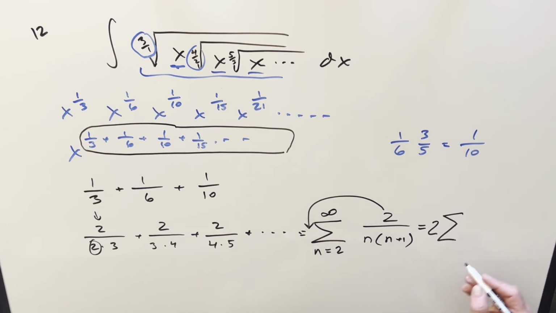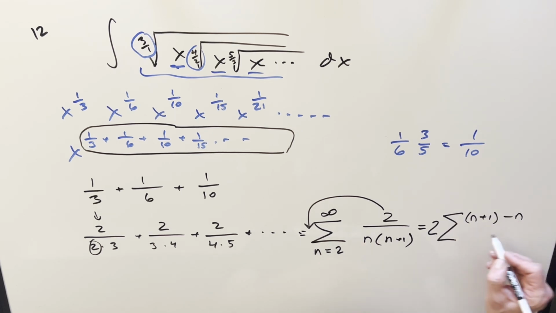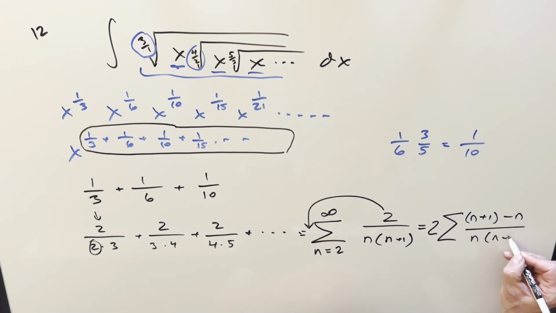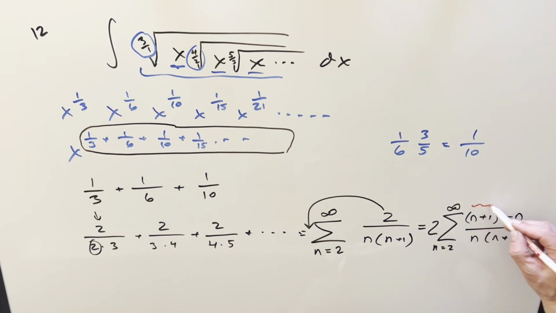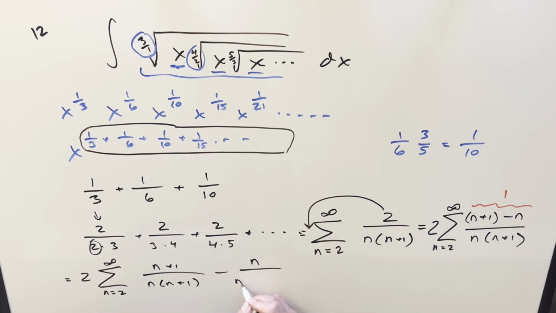Then here, we could do partial fractions, but let's just do it on the fly. In order to get cancellation, I'll just use what we have in the denominator and write it as (n plus 1 minus n) over n times (n plus 1). Just noticing that the numerator is just going to be 1, so we didn't change it. And then from here, let's break up this fraction into two fractions. So we'll have n plus 1 over the denominator minus the second piece, n over n times (n plus 1). But then we're going to get cancellation here and here, and here and here. So we just have a 1 now in the numerator.